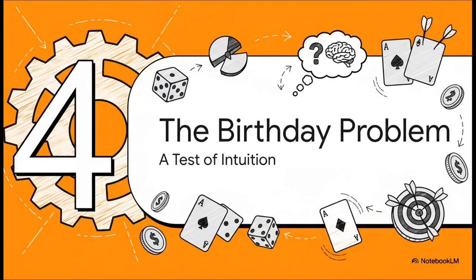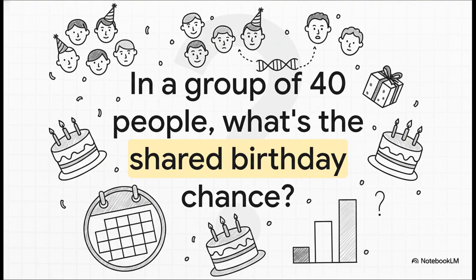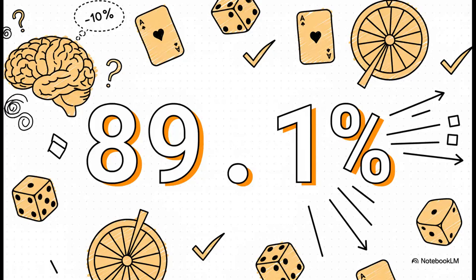So now, let's turn this thing on and test it out on a problem that is famous for messing with people's intuition. So here's the question for you. Picture a room with 40 people in it. What do you think the probability is that at least 2 of them share the same birthday? And let's keep it simple. Forget leap years, just 365 days. What's your gut tell you? Is it low? Maybe, I don't know, 20%? 30%? The actual answer is a whopping 89.1%. Yeah, it is almost a sure thing.